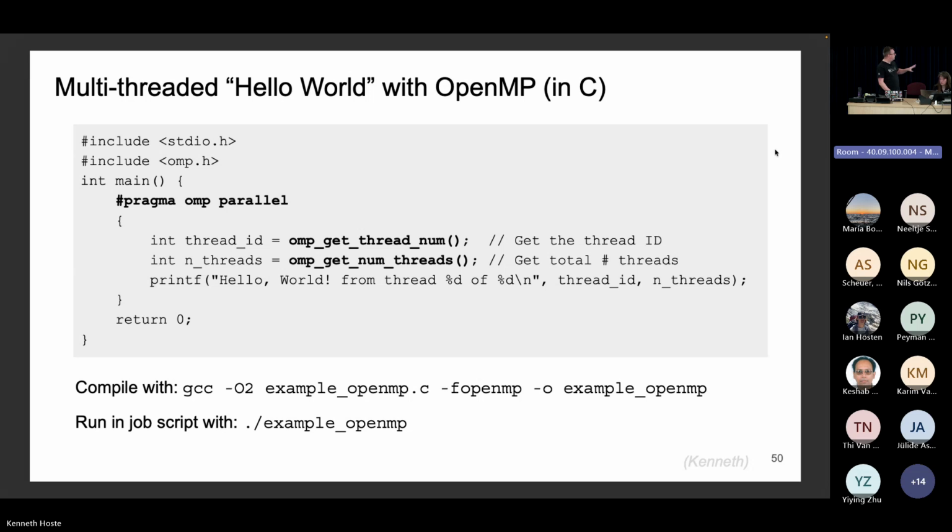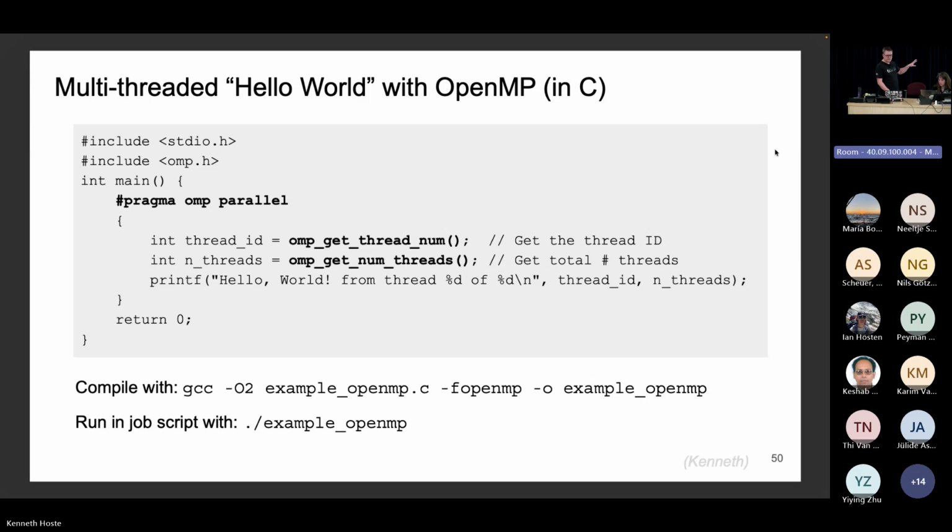your calculations. This shows you a bit of C code that you don't need to fully understand, but it just gives you an idea of what things may look like inside of the software that you're using. So this is an OpenMP program that does multi-threading to use multiple cores. And in this case, it will just say hello from each of the cores. So not really a calculation, but close enough. So you use this C code, you put it in a file called example_openmp.c. And in your job script, you would be compiling this C program into a binary, and that's just running the binary. Or you can do the compilation up front and just use the same binary again and again.